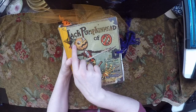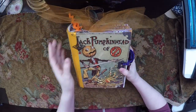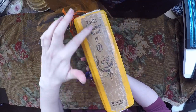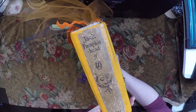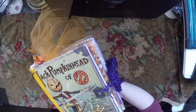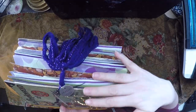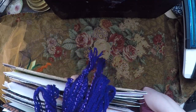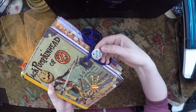On the front we have a little bat, a spider with the web, and of course Jack Pumpkinhead of Oz. Here is the spine — I tried to salvage that one piece that was there. It was loose, but I took it off and put it back on because it's a cool graphic and it's old. Here's the back. On the front I have all these papers sticking out — I roughed them up and distressed them just to give it a look. It's kind of a wild journal, and there's a little token on the front that says 'imagine.'